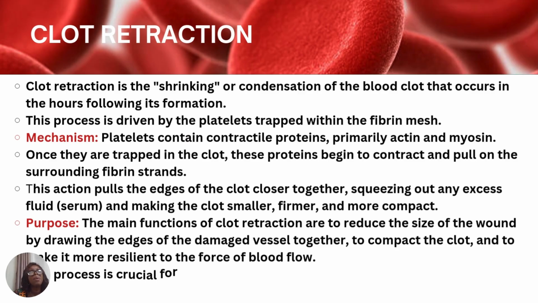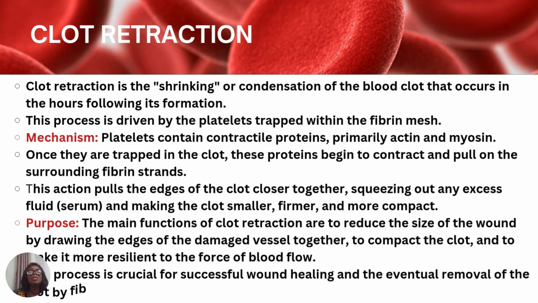firmer and more compact. The main functions of clot retraction are to reduce the size of the wound by drawing the edges of the damaged vessels together, to compact the clot, and to make it more resilient to the force of blood flow. This process is crucial for successful wound healing and the eventual removal of the clot by fibrinolysis.